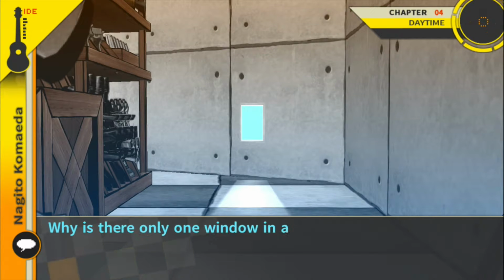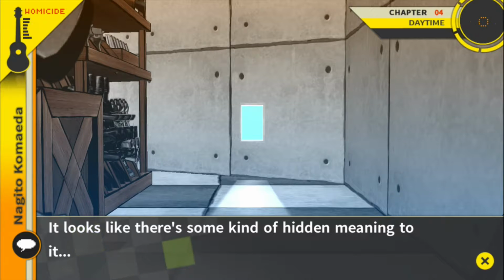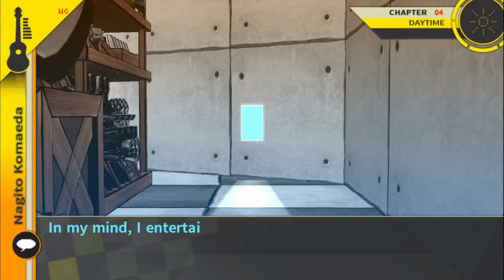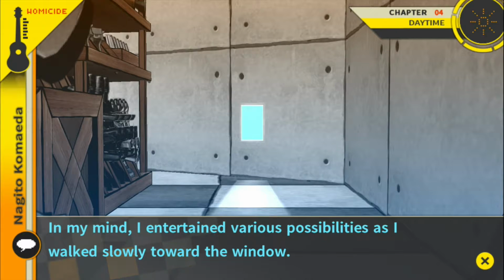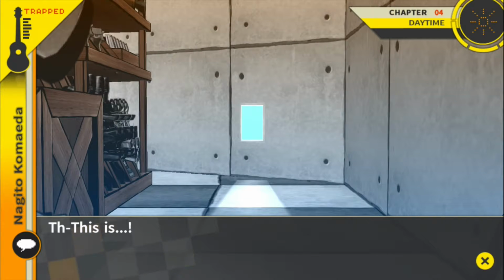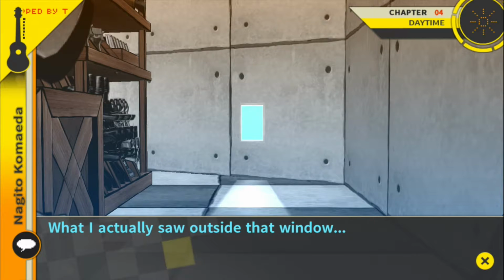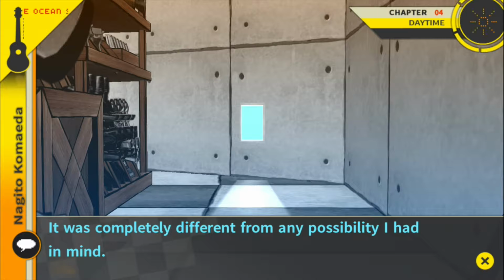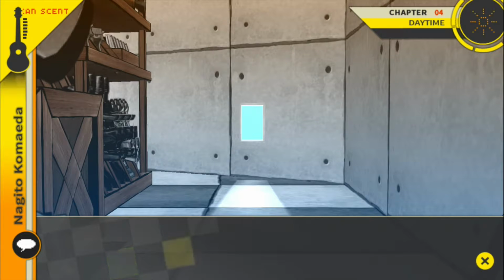A window? Why is there only one window in a place like this? It looks like there's some kind of hidden meaning to it. But in actuality, what could it mean? In my mind, I entertained various possibilities as I slowly walked toward the window. And then, the moment I peeked out that window... Huh? This is... What I actually saw outside that window... It was completely different from any possibility I had in mind.